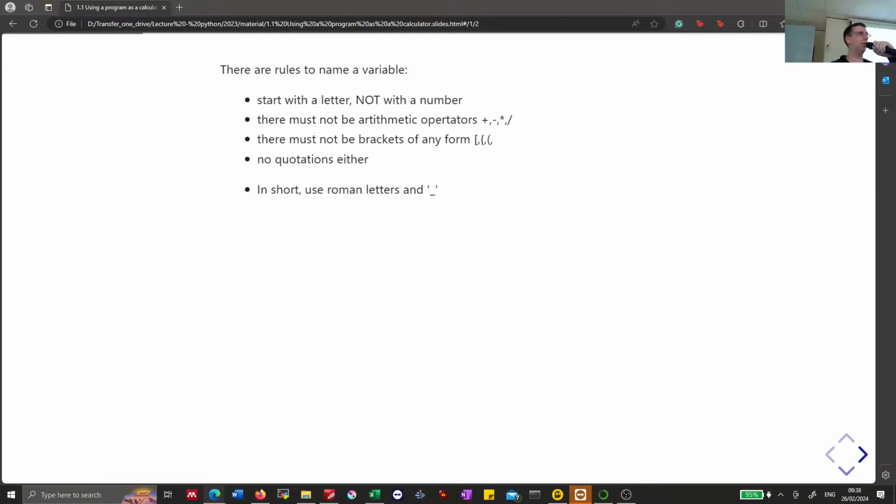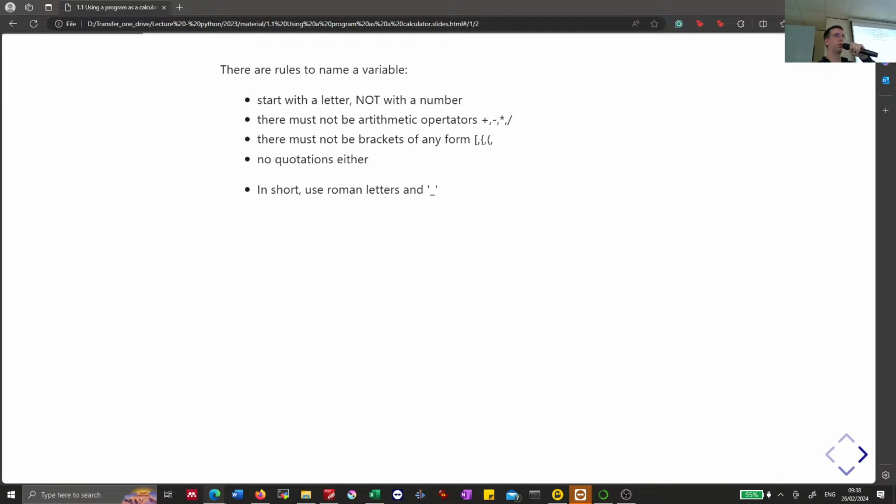There are, however, a few things we must consider that are allowed when we provide names for variables, and not the content, but the name, and what is not allowed. Okay, let's go through this slowly. So we must not start with a number.